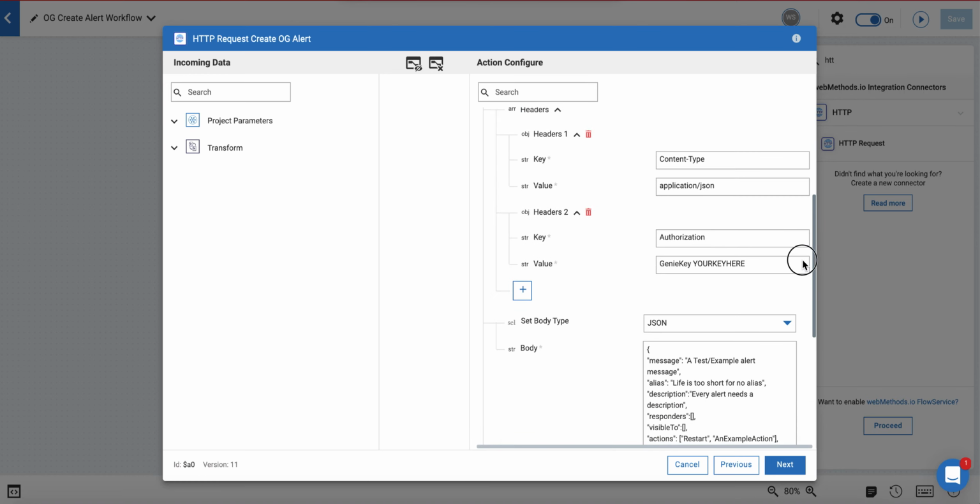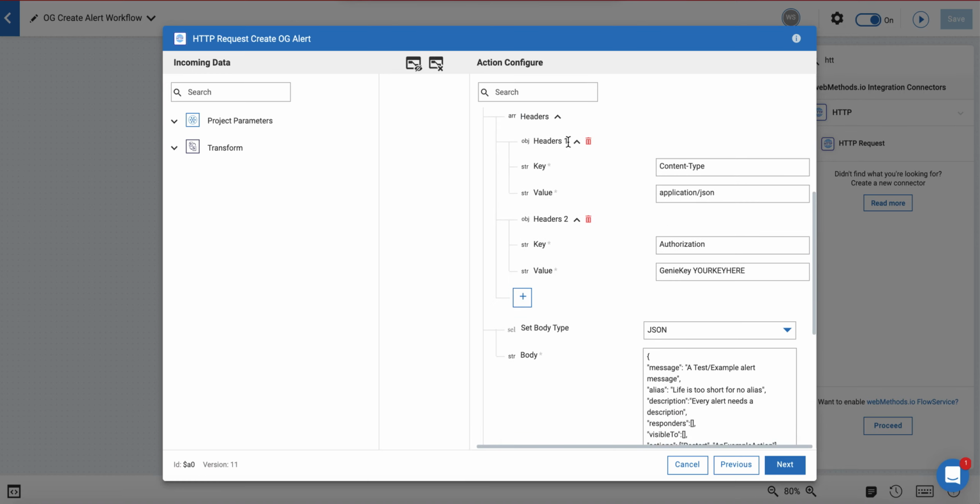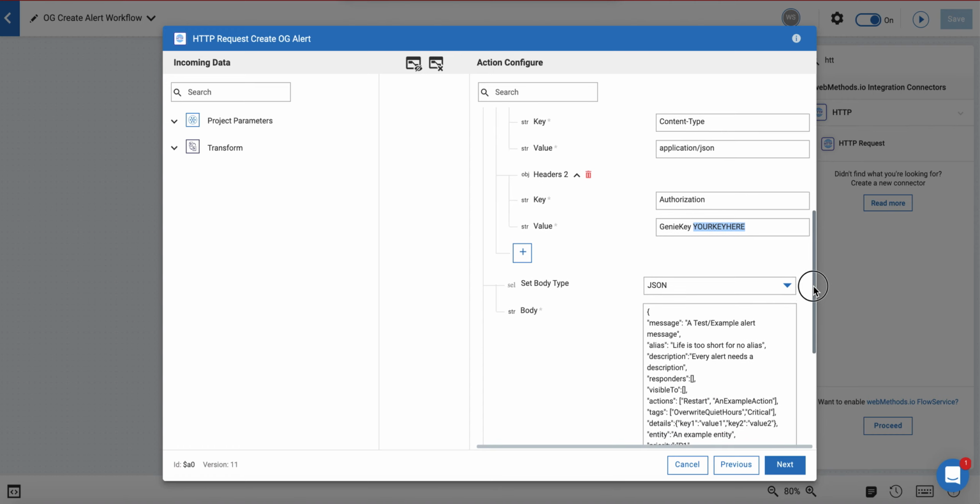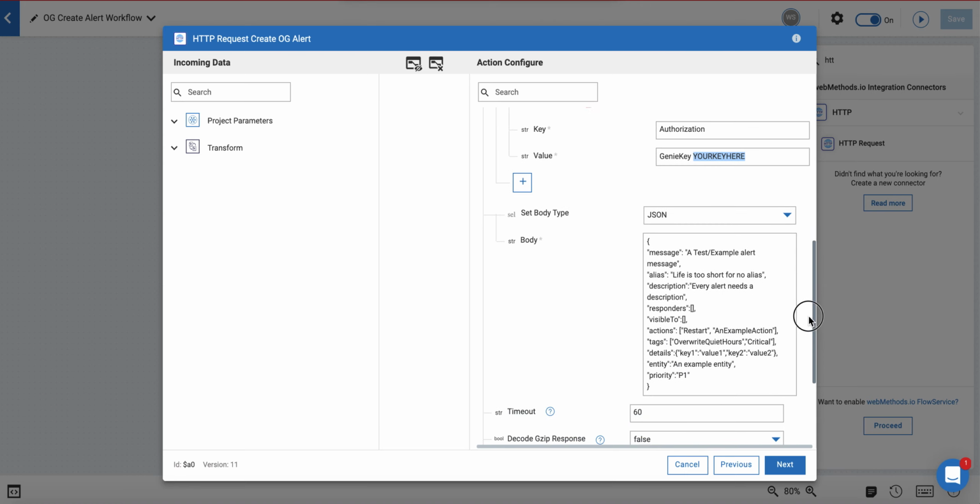And then, of course, the header information. There are two headers that I'm providing: the content type being application/json, and then the authorization information. This is important: once you've configured your Opsgenie account, you'll be able to follow the docs or get a hold of support and find out how to get your Genie key. That Genie key will allow you to securely authenticate to your environment to post messages.